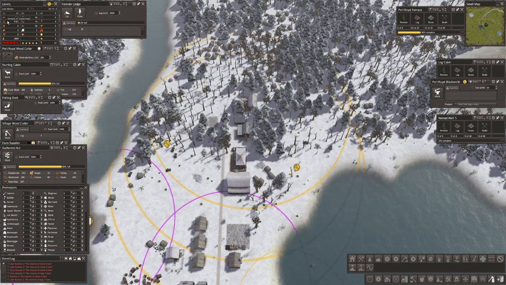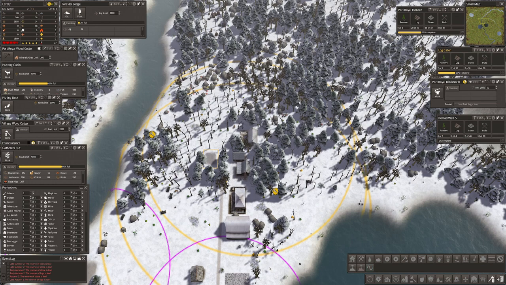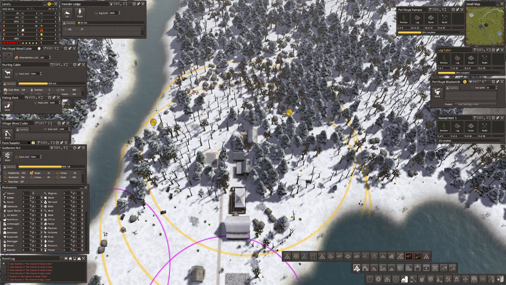I am always more worried about food than anything else because people do die of starvation. So the log cabin needs logs and stone. Are we actually, yes, we are starting to produce logs from the foresters. That's a huge relief that we're getting logs. And they could do with a log stockpile right next to them. That would be helpful. Let's just do that. Log stockpile. Yes, please. Next to the forester. There we go.